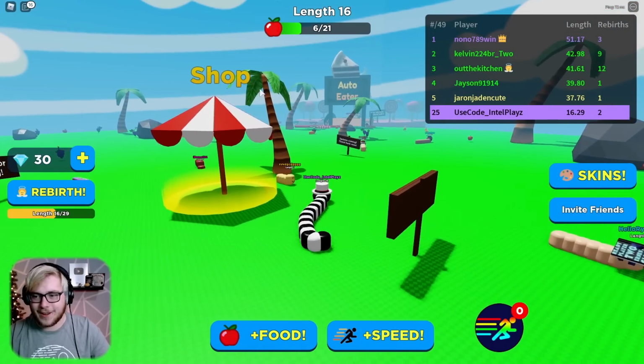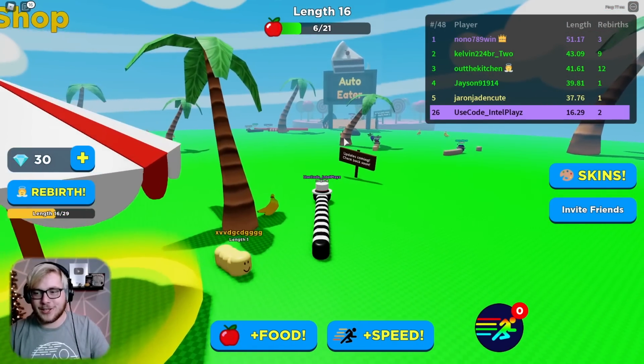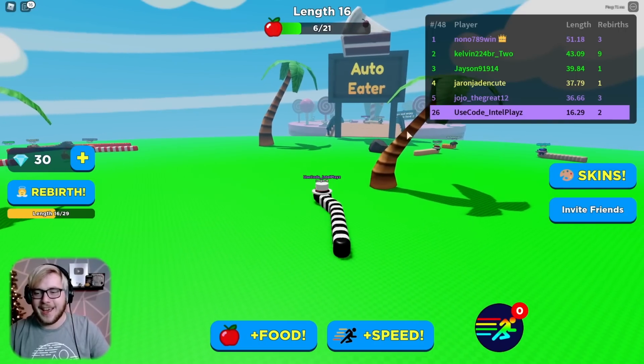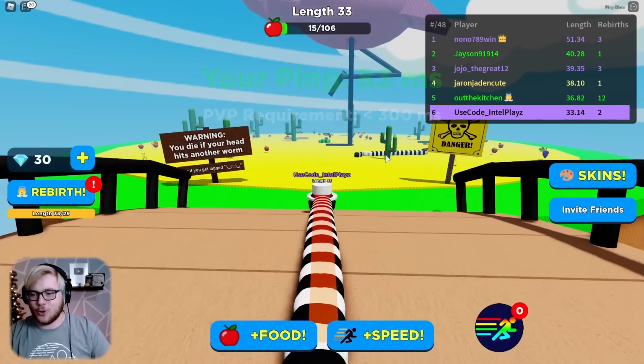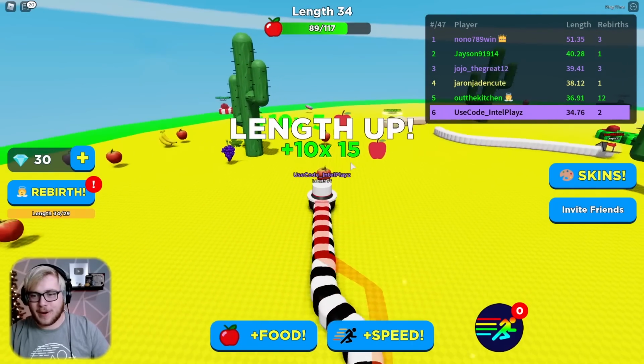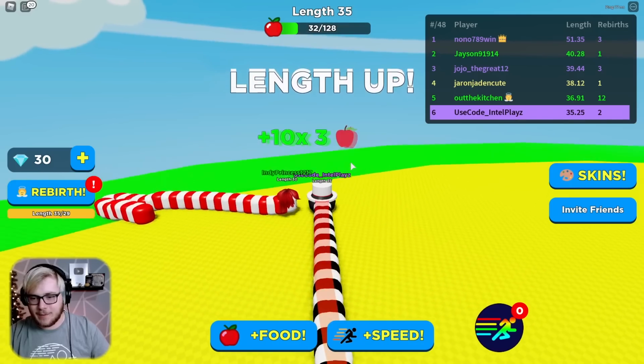I'm gonna go AFK at this auto eater place for a little bit and just see how overpowered I could get. Hopefully won't be 26th in line anymore. And we'll be right back. All right, guys, it was a short-lived dream. I bought times 2 speed and times 10 food for 10 minutes, 500 Robux total. And we're gonna see if I can make it worth it.